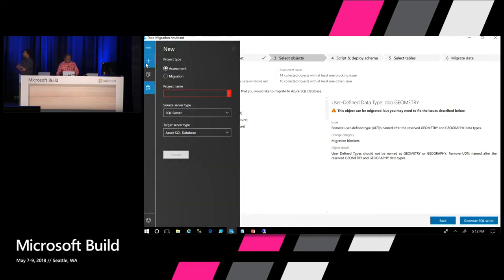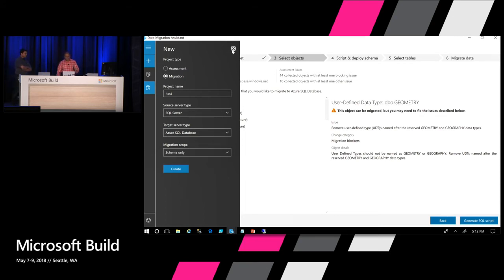So you create a project, you choose the migration project this time, and then you give a project name, and then you say the source type, target type, and this time you choose the schema only option, so that you can generate the schema from your source instance and identify if there are any issues with that source schema and fix it, and then deploy it, come back to the Azure Database Migration Service to do the actual migration.